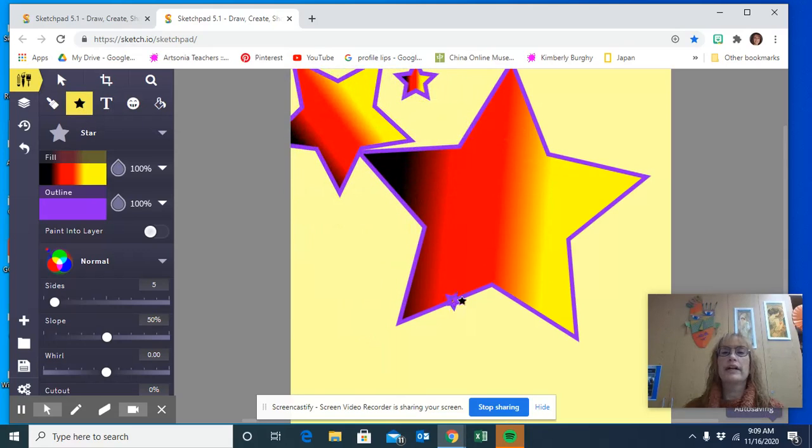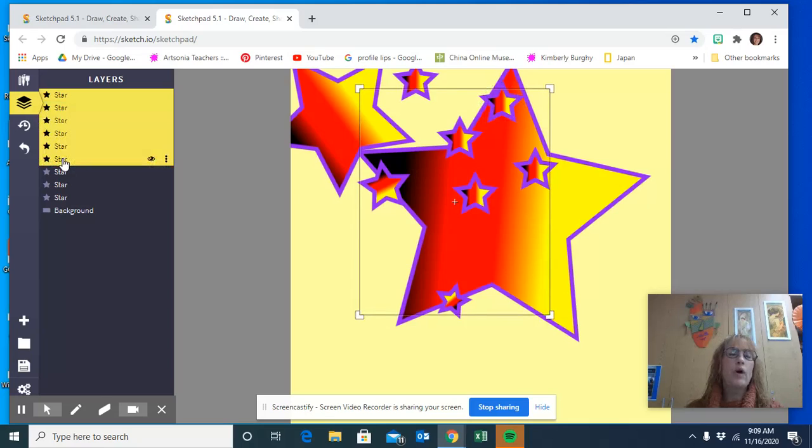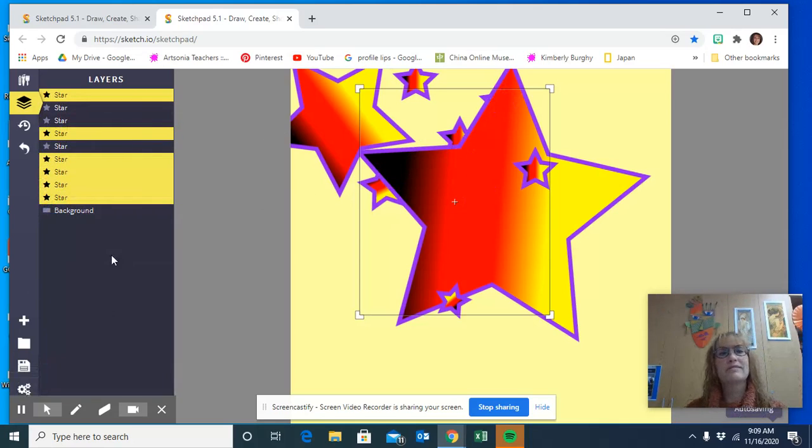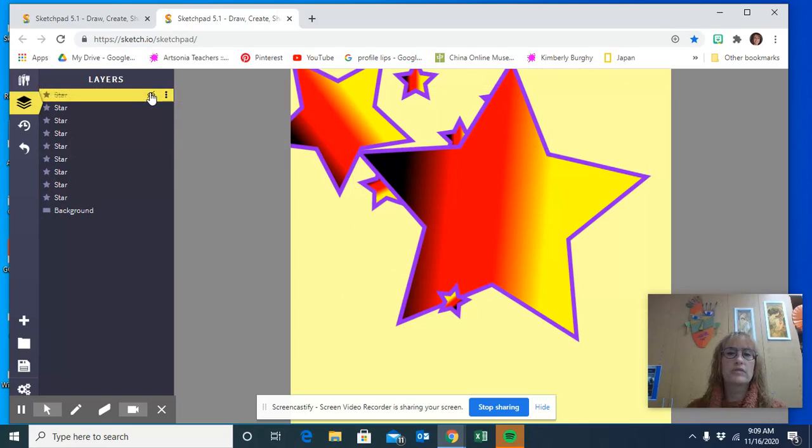So you can just click and it'll put stars. Now, if I do paint into layer, if you look right now, I didn't have paint into layer on. Look how many star layers I have. Pretty crazy, huh? You can hold your shift key and select multiple layers. So if you want these layers to go behind your big star, then you can drag those all down at the same time. Well, that kind of didn't do it, but now you're really at a conundrum, huh? So you're like, well, that one's in front. Anyway, so that's how you can move your layers around.